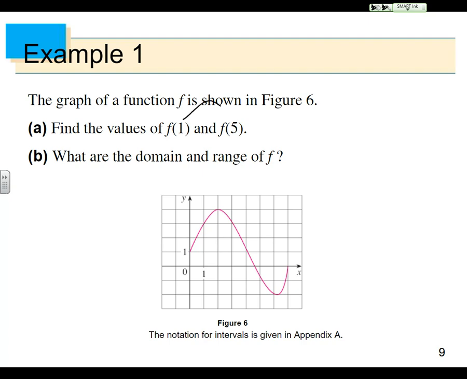Now, a little bit of insight right here. This 1 and 5 is going to be my input. These are going to be my independent variables. What I'm looking for is to find out what my dependent variable is going to be. So I'm putting 1 into the toaster, and I'm seeing what it comes out as. Whenever I put in 1, I'm going to go this way, and it came out as the number 3. So f(1) would equal 3. We can make that a little bit simpler because right here I'm just going through the point (1, 3).